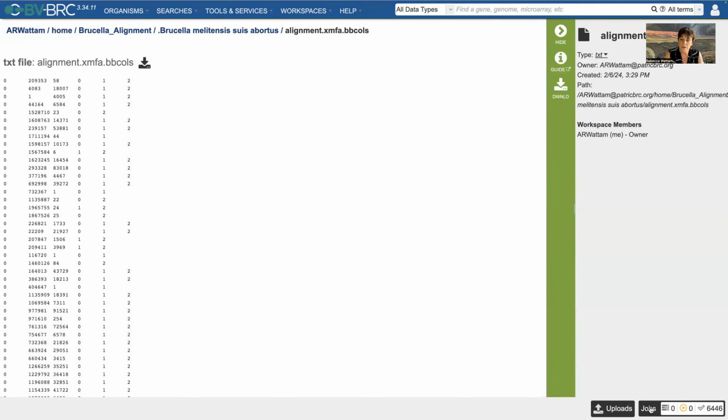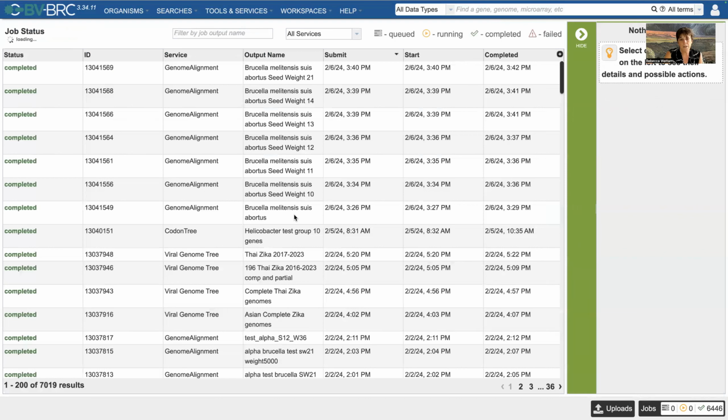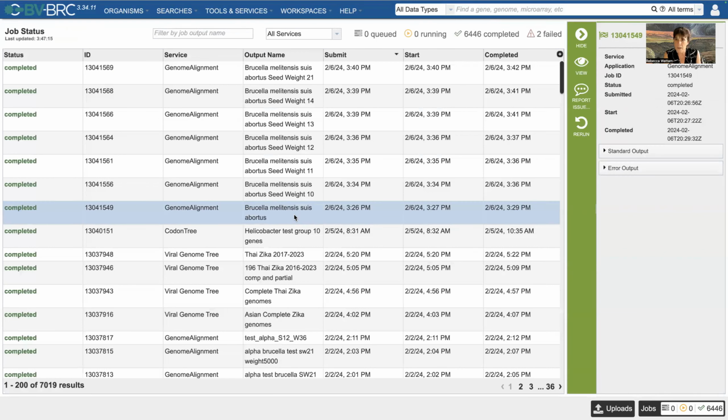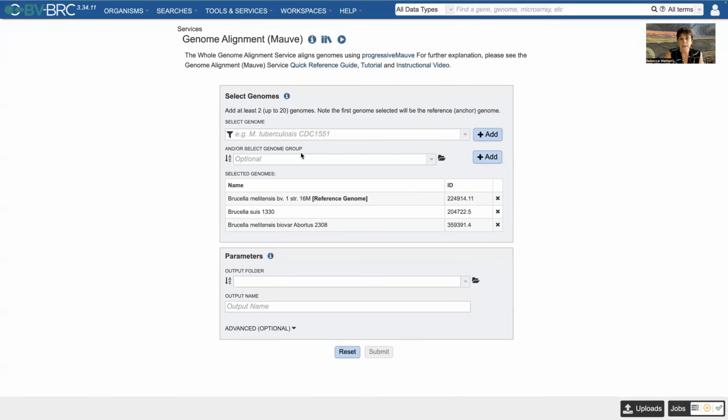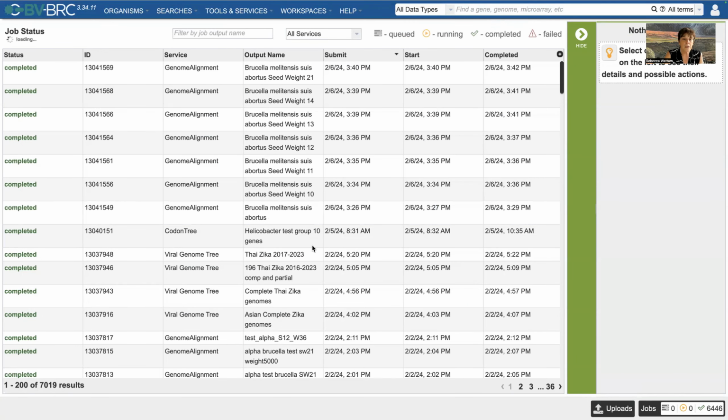Now, another thing, let's go to my jobs page. So this is the job that ran. This is what happens when it's the job page. One thing that you can do from here that's pretty good is you can rerun a job. Let's say you want to adjust it, so I can click on rerun. And that opens it up and I've got those things there. So I can rerun the job from the jobs page, not necessarily from the workspace.